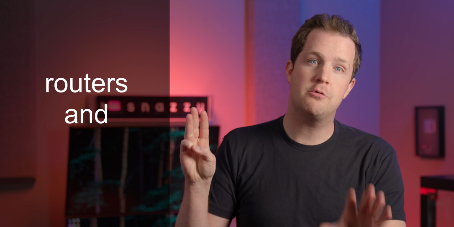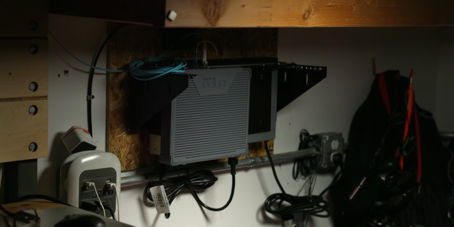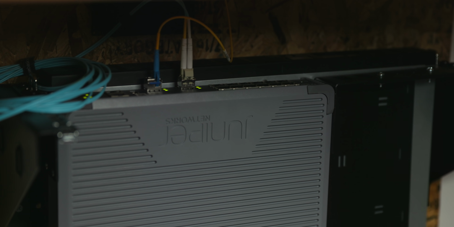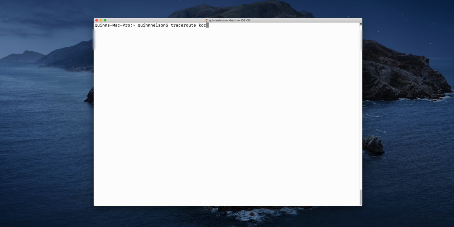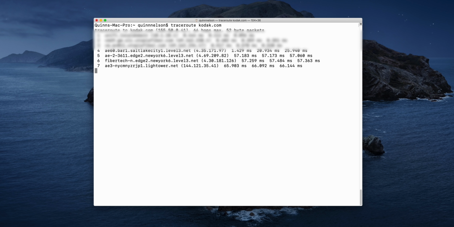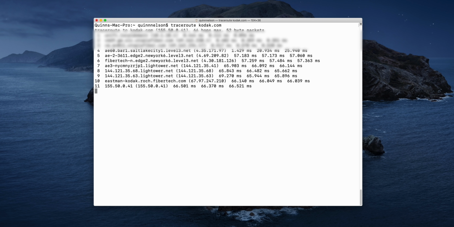Number three, routers or hops. Every time you make a request, that data needs to go through a number of internet exchange points, data centers, etc. Those all add latency. If you want to have some fun, open traceroute on macOS or Linux, or tracert on Windows, followed by a domain name or website or host IP to see how many routers that data has to go through to get to that destination. Now, if you're in the same city as a data center, you're likely to have fewer hops than someone who is, say, halfway across the world.